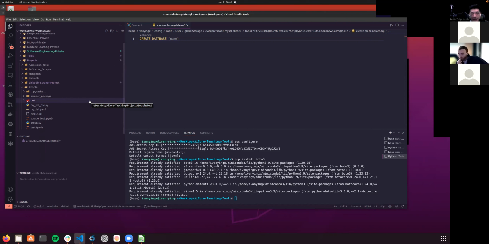Then I'm going to get any file and upload that to the S3 bucket just to test that everything works fine. As soon as we know that everything works fine, I'm going to modify the scraper class a little bit, so it implements a couple of methods: one for uploading information to the RDS and another one to upload images to the S3 bucket.